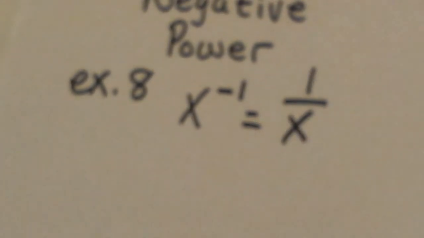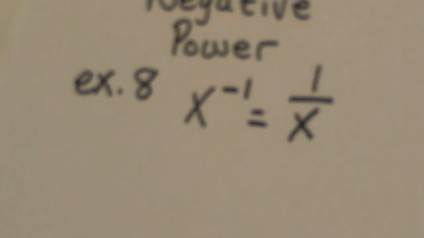When you have a number or a variable raised to a negative power, it doesn't say to make the number negative. All it tells you to do is make it a fraction. Find the reciprocal of the base and put a 1 and then write the base. That's all it is. All it wants you to do is make it a fraction. Now the opposite is true.